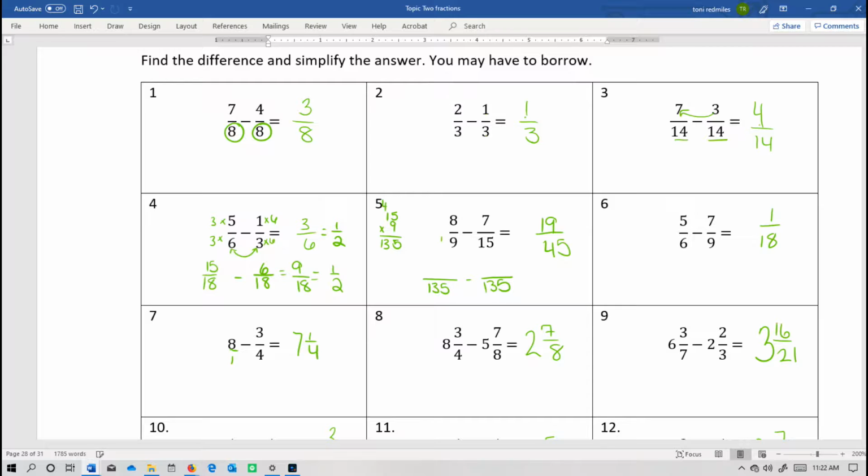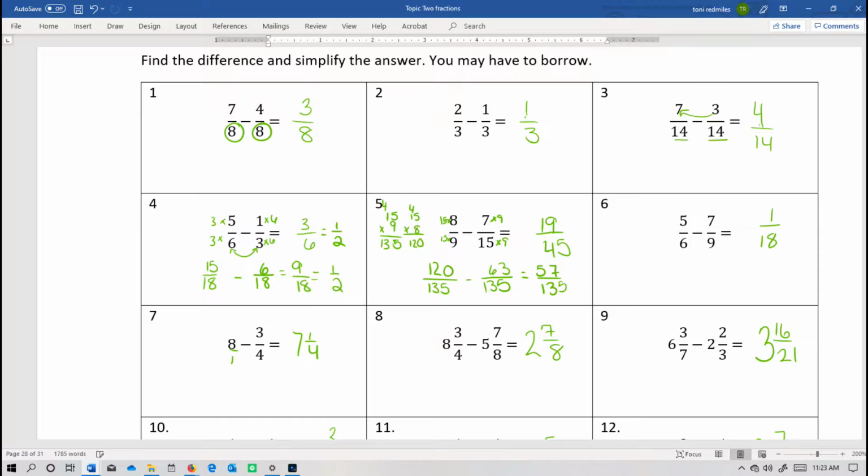All right, which means I have to multiply top and bottom by 15 over here and by a 9 over here. So 15 times 8 and 7 times 9. All right, so I need to take 63 away from 120, which is going to be 57. I'm going to double check that because for some reason that does not sound right. Nope, it is. I need to have confidence in myself, don't I?